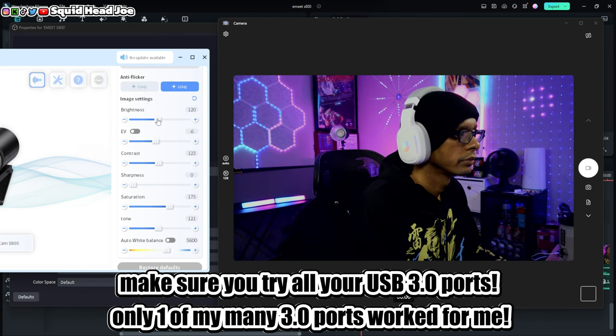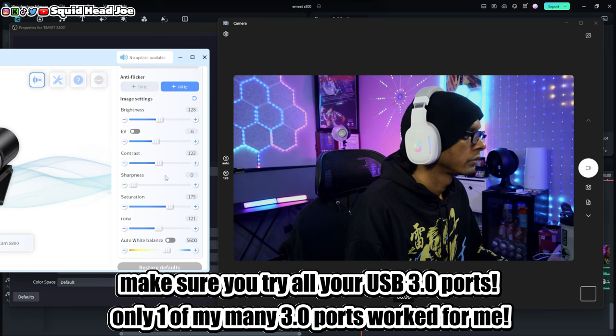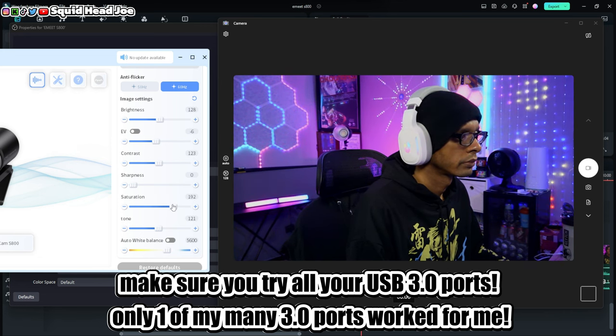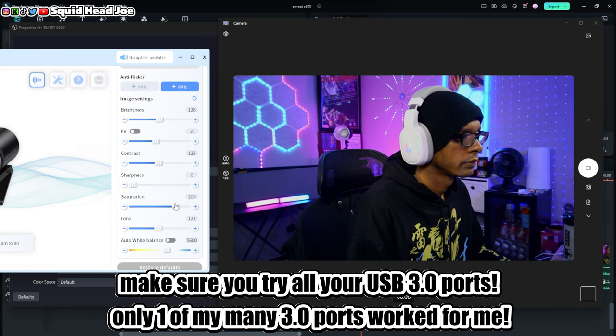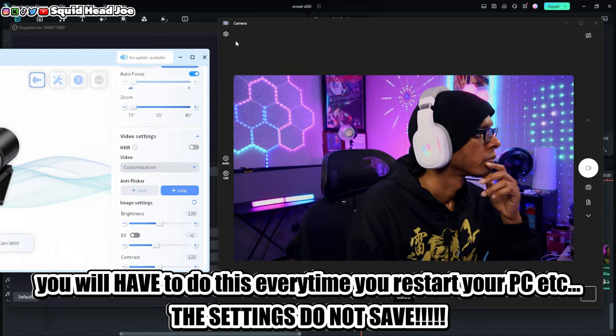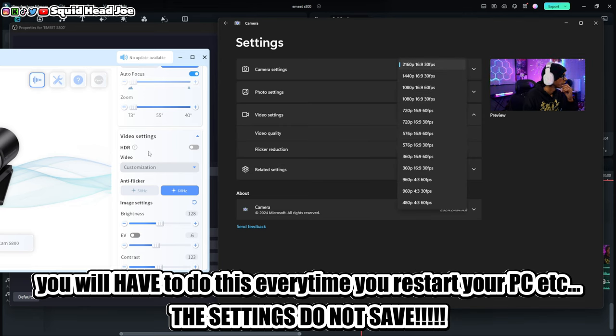So again, somebody who's just picking this up, who's not tech savvy, is going to plug it into their laptop or PC, into a 3.0 port, and they're not going to see the option for 4K. And they're going to be like, how is this 4K? They're going to think that the camera or Emeet is just lying to them, saying this is supposed to be 4K, and it's not coming in at 4K as far as the footage goes. And not to mention the frustrations, like I said, of resetting the settings every time you restart your PC.